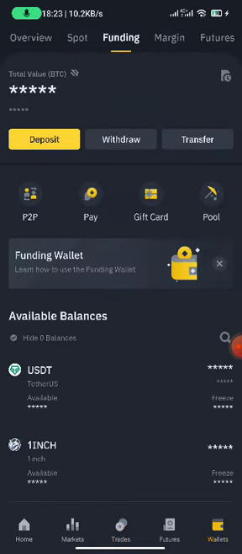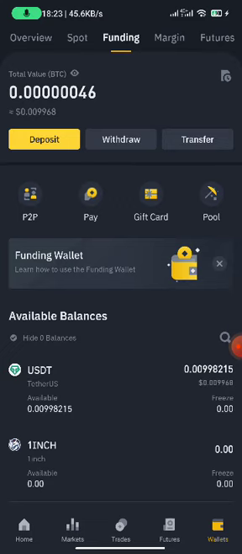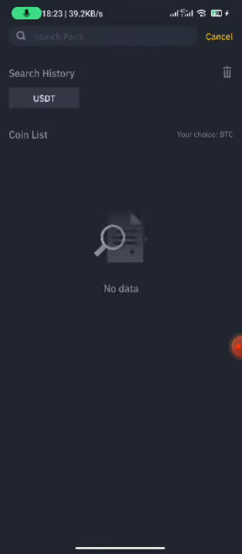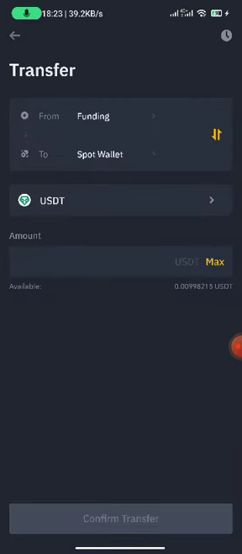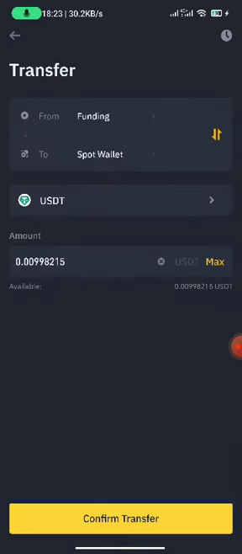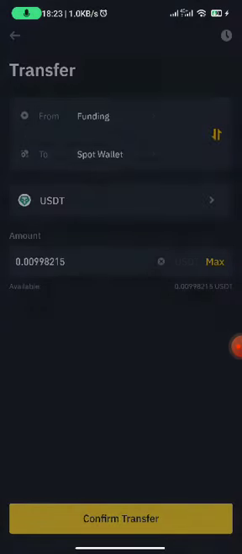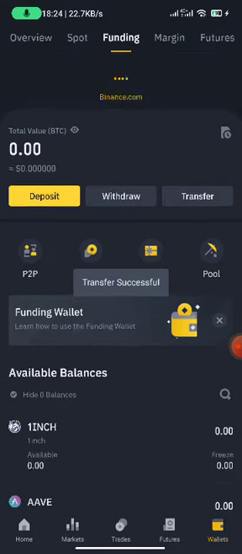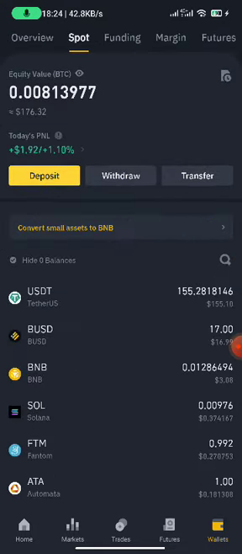So you click on this. Okay, I don't have any money here yet. Let me just see if I can move this little fractions here. Okay, let's say transfer. I'll click on USDT, available USDT. I'll be able to transfer it though, but it's in decimals, it's not up to 1 cent. So I'll just click on confirm transfer, transfer successful. So if we refresh here, you see that it's 000. Then on this other page, the USDT will come up with point decimals though.